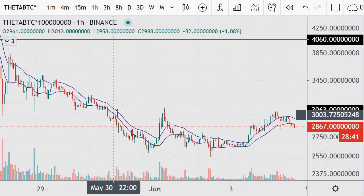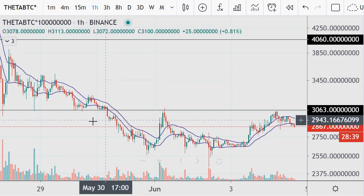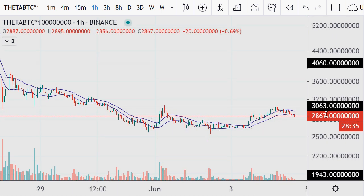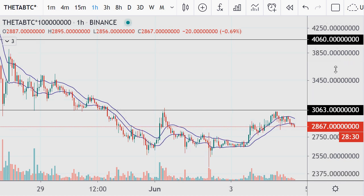So the statement made back in here was that it was going down to the next key level. So to me, it still looks like that's the case. If you're ever looking for what would be a quote unquote good short play, I'm not going to say it's going to win or lose. And quite frankly, I hope it would actually win.